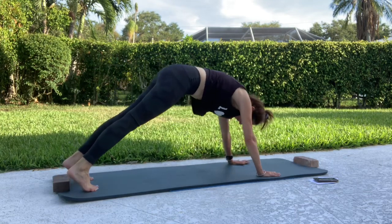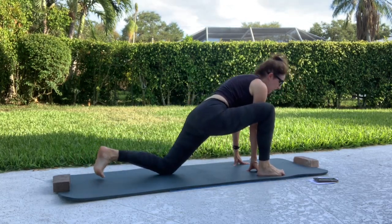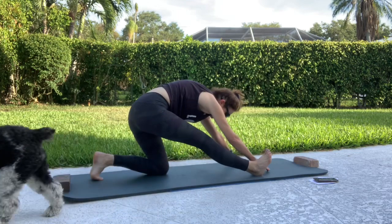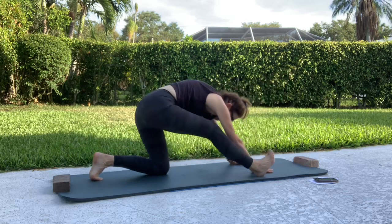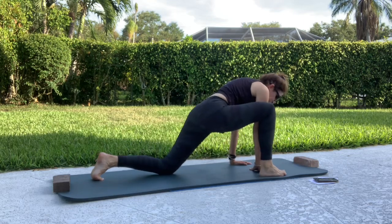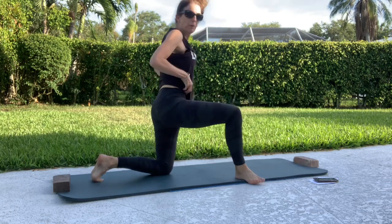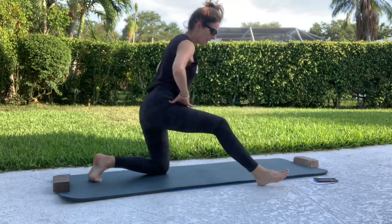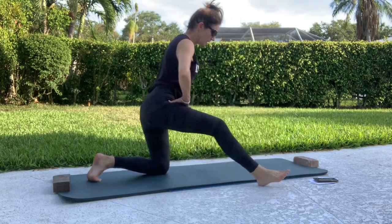Okay. Now, from here, I'm going to take my right foot forward. Drop down to my left knee, okay? Holding here. My foot goes to the outside of my hand. I rock back, and I go forward. I rock back, and I'm moving, active stretching, and again, okay? Now stop that. I'm gonna come up, and I want to bring this right leg in a bit, okay? So I'm here. I'm gonna go angle and angle, angle and angle, just like that. Okay?